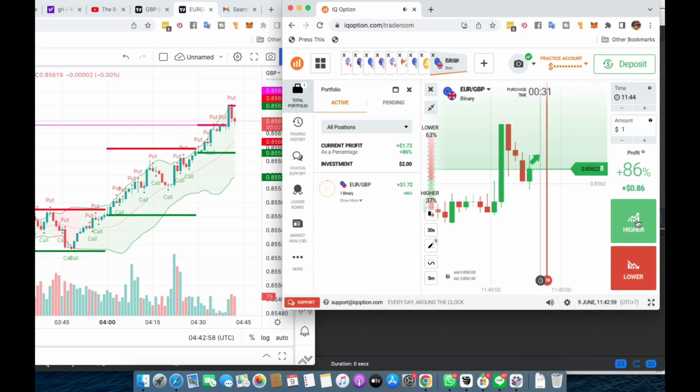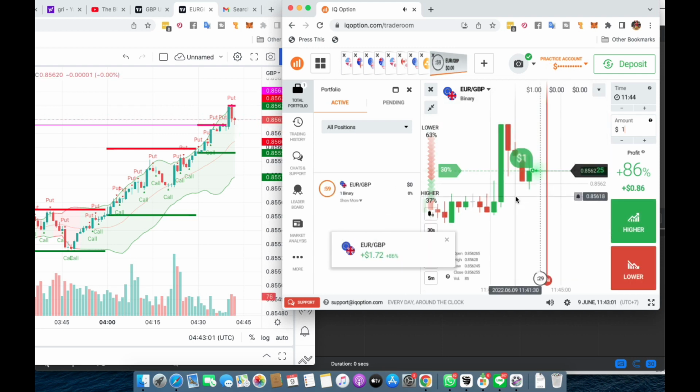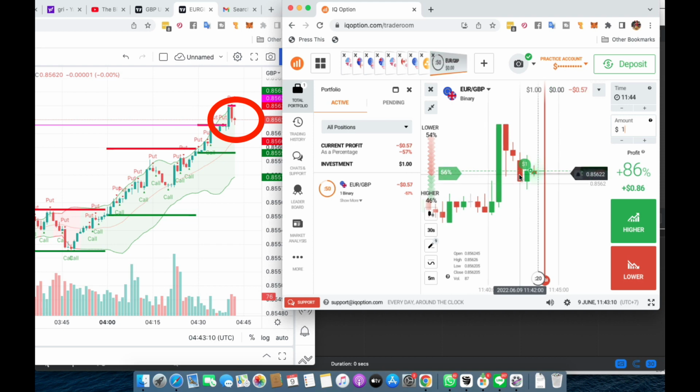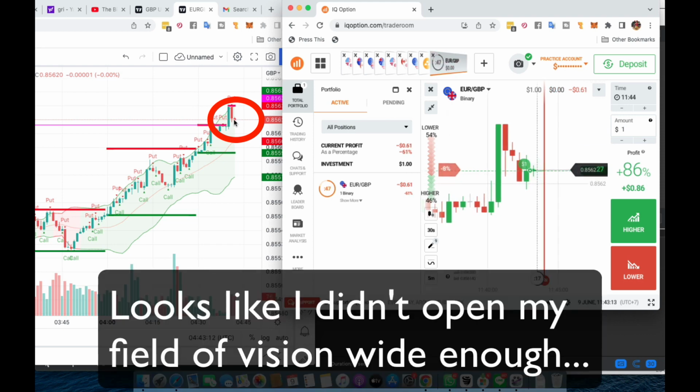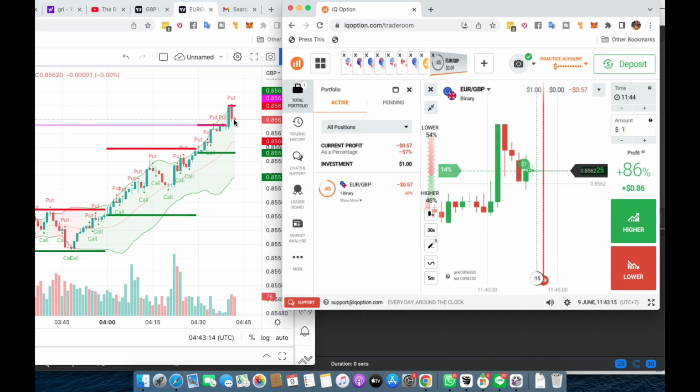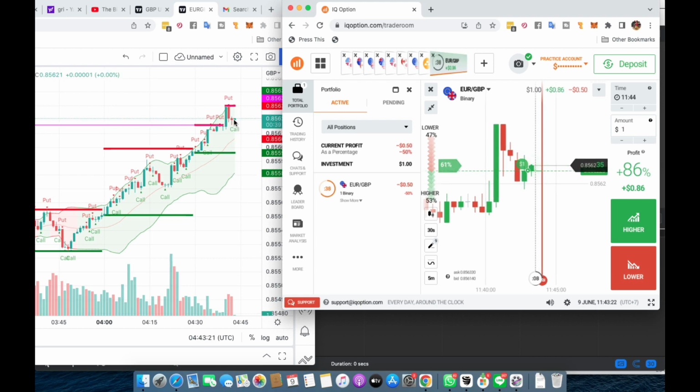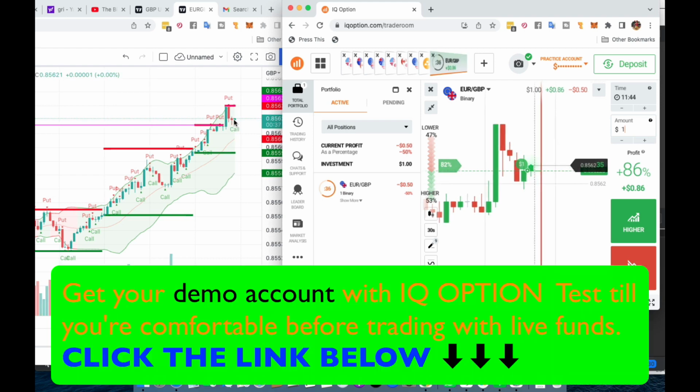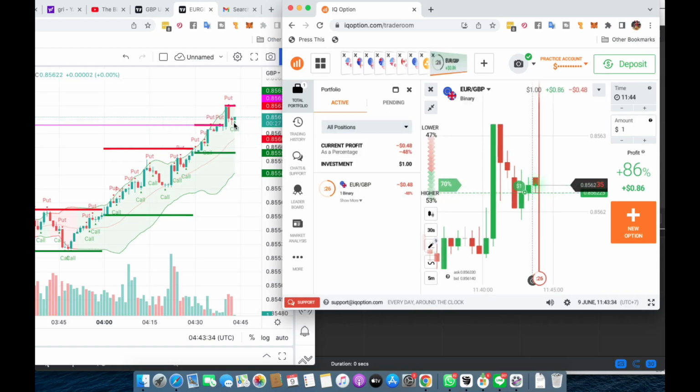Okay, we're going to win it. Now we do a call. I actually realized that the call signal had disappeared. So under such circumstances, what do we do? Depending on the account size, we can continue it, as in keep martingaling, or we can resume at the same trade size to just offset that trade. But I think it should be fine because the call signal is already here. And then we'll just simply continue in that direction.